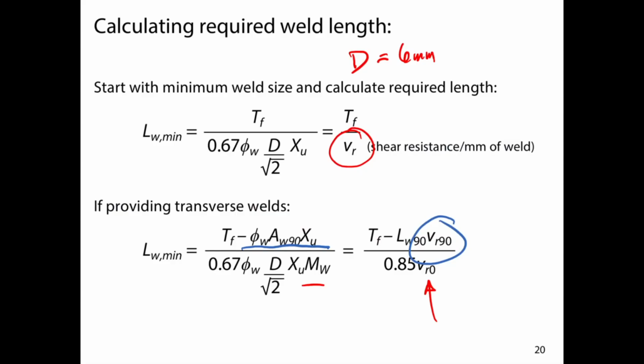Okay. So what do I do first here? I always forget what I decide to do first. Let's start with, even if it's not in there, we can do it anyway. We'll start with just longitudinal welds. Okay, so we'll start with just this part, and we'll see what happens. How long do these welds need to be if we just do longitudinal welds?